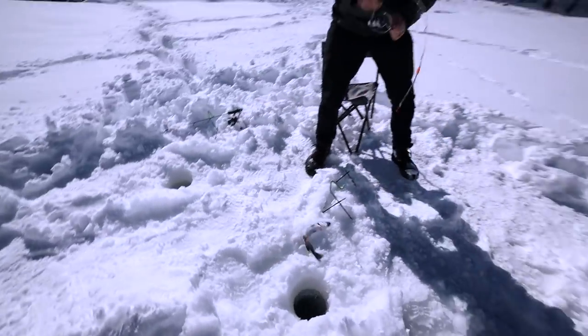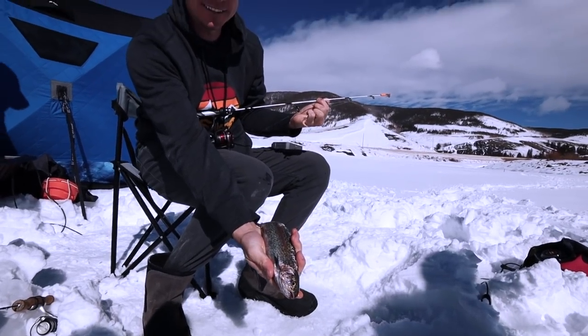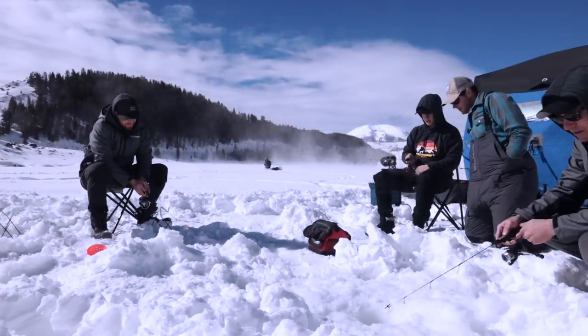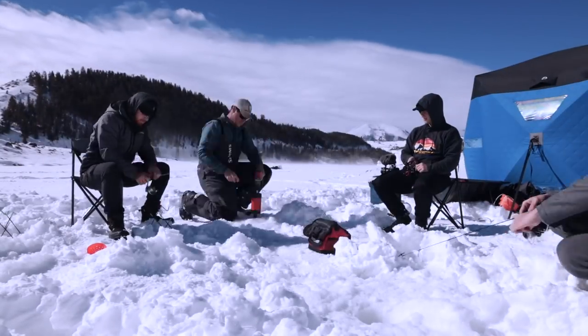Fish on! What do you think — first time ice fishing? Dude, it's been an incredible experience. I had a blast. How many did I get, like three? You got plenty. I think we for sure got enough for lunch. Let's get these guys cleaned up and then head up the pass and get to cooking.